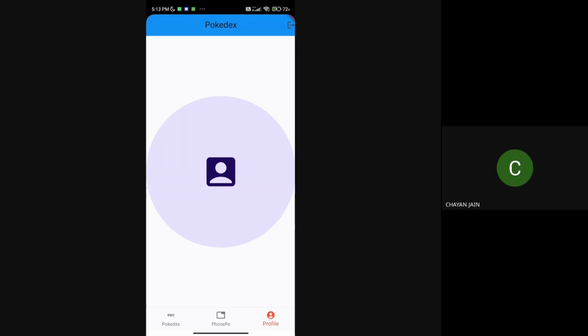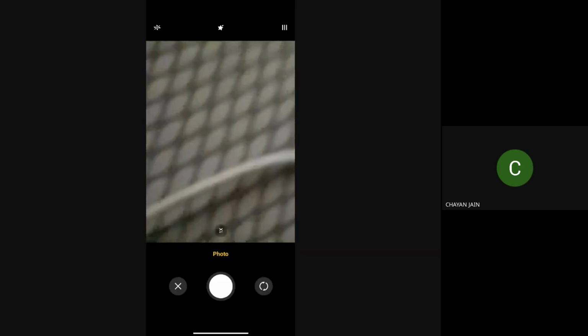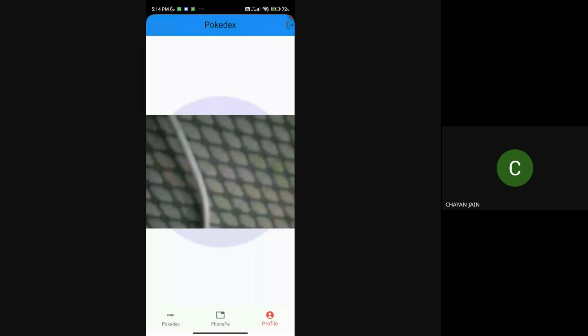oh, we also have to set is photo taken equal to true so that we are able to display this part. Okay, so we have it here. Let's just fix it first.